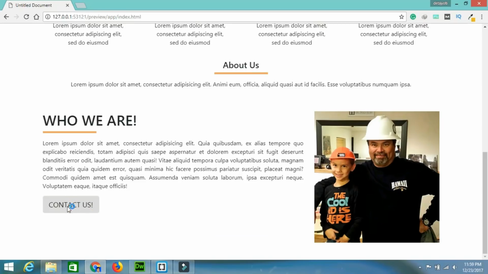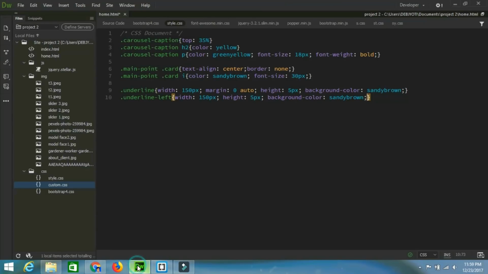And need some custom style for this button. So dot btn custom colors.